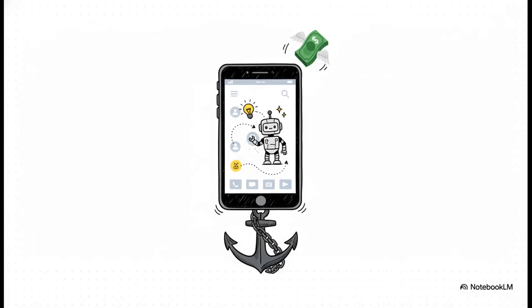Now, the truly mind-bending part of App Agent was something they called its exploration phase. Before you even give it a task, it can just poke around an app on its own, see what happens, and basically write its own user manual. It learns by playing around. But, and it's a big but, there's a huge catch. Sending these massive, high-res images to an AI for every single tap is incredibly slow and very, very expensive. It was an absolutely brilliant proof of concept for sure, but just not a practical solution for everyday use.